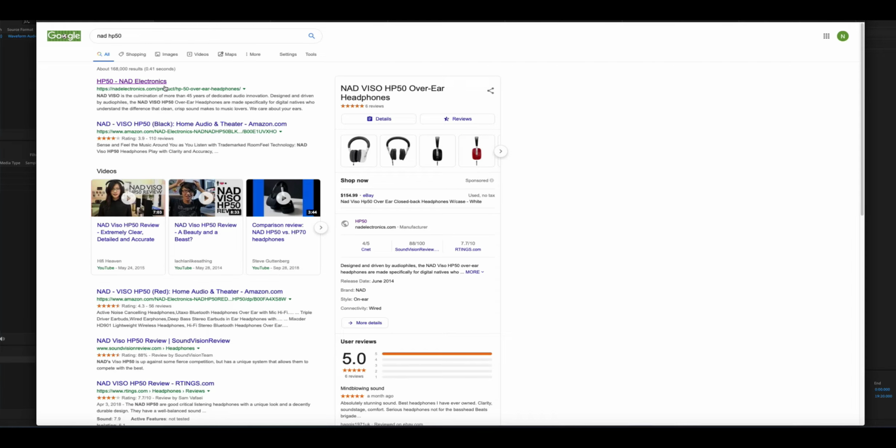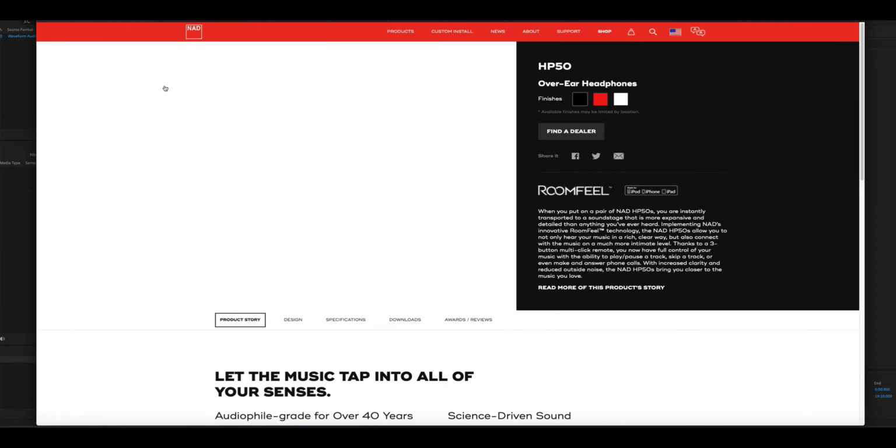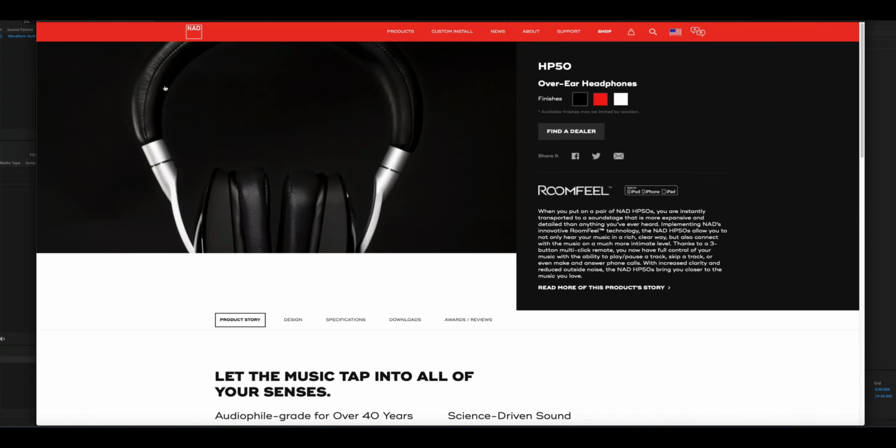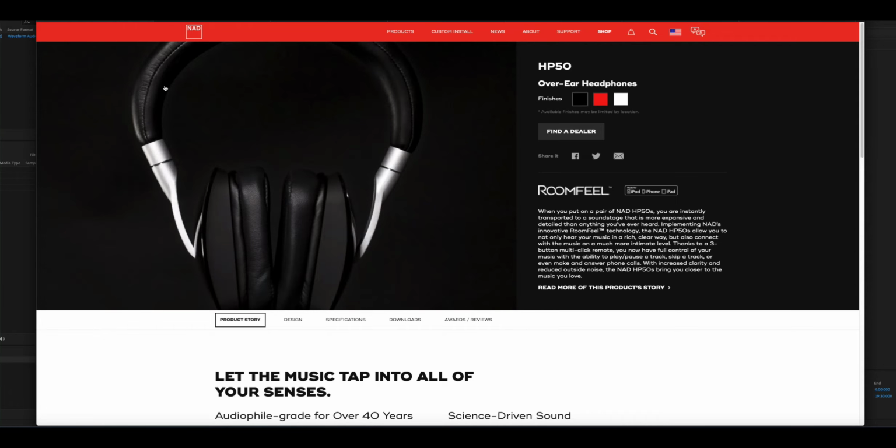And I looked, and there are not a whole lot of reviews on the HP50. There's some. And the reviews are so-so. But one thing seems to be consistent amongst those reviews, as undetailed and as vague as they are, is that they tend to say that the HP50 is a relatively flat sounding headphone, relatively neutral.